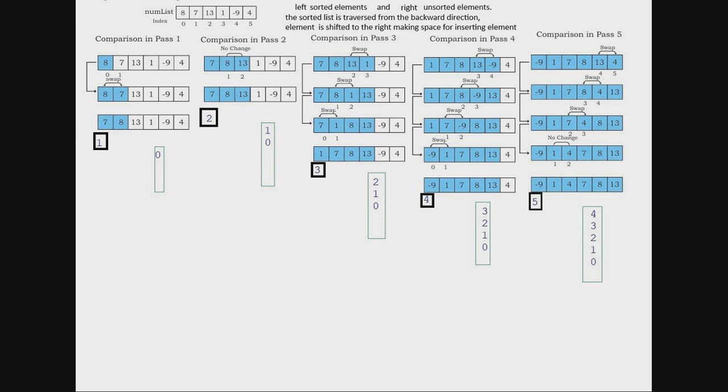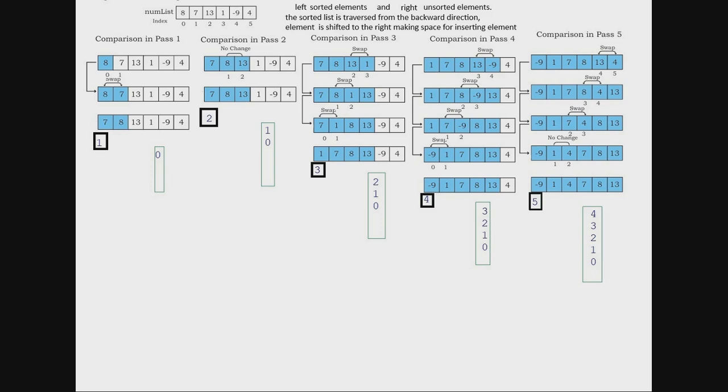The next comparison will be done using 4, the last element. Take 4 in the temporary variable. Then compare 4 with 13. Yes, smaller. 4 with 8. Yes, smaller. 4 with 7. Yes, smaller. 4 with 1. No, it is not smaller. Then stop there.